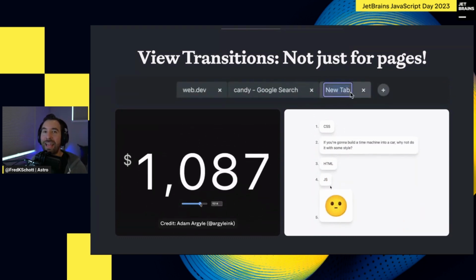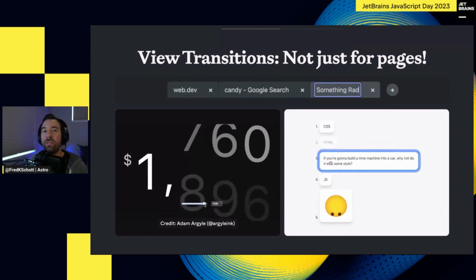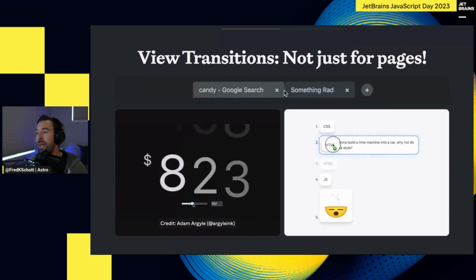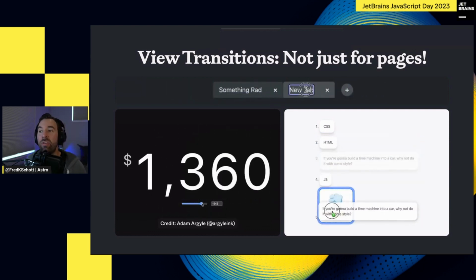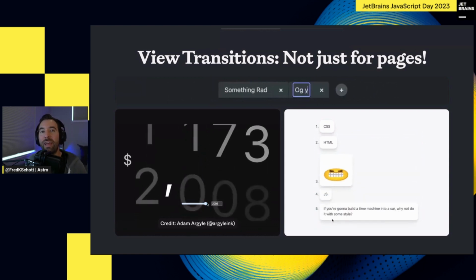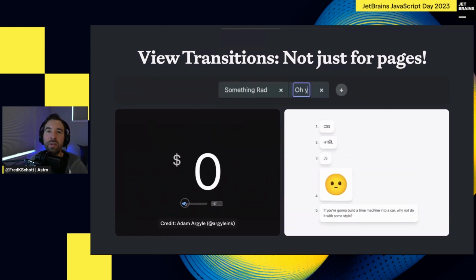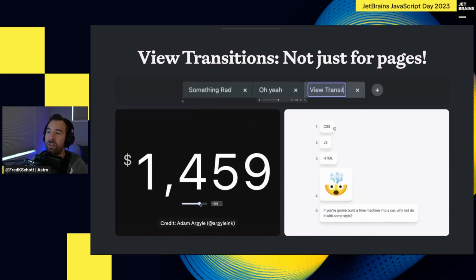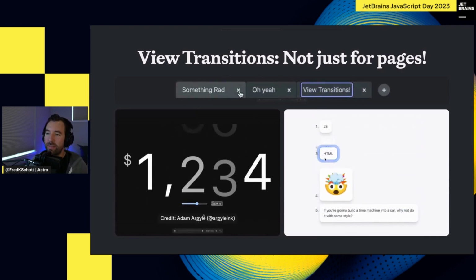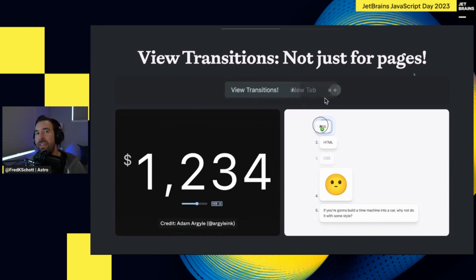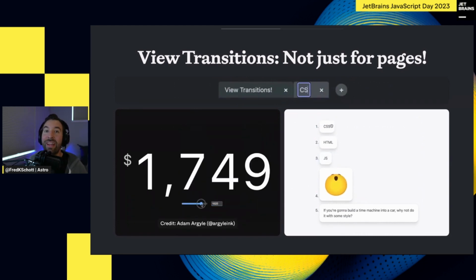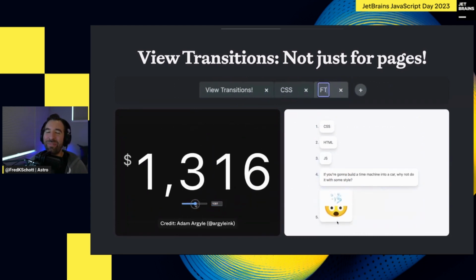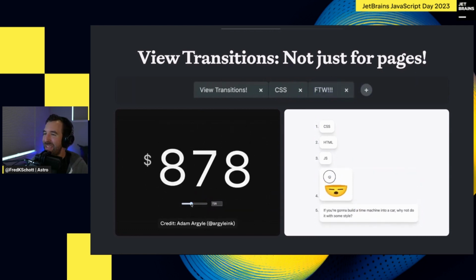So again, this is that heavy lifting that you might have had to do yourself in JavaScript or have relied on a SPA application architecture. Instead, you just have this all powered by the browser, no library needed. Big credit to Adam Argyle, who's been doing a lot of this work. I think all of these are his. He has so much fun with this on Twitter and then actually shares it, so we get to grab cool videos. Shout out to Adam. He is awesome.